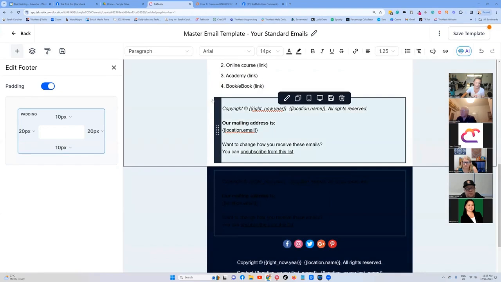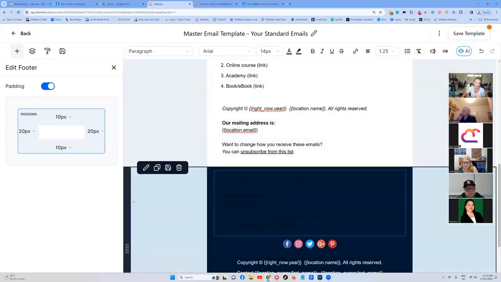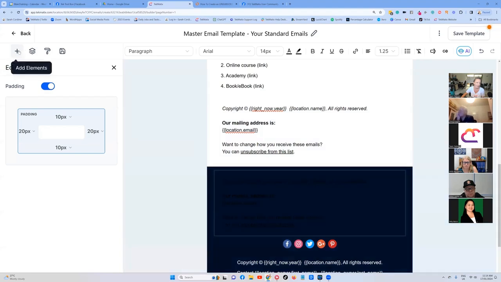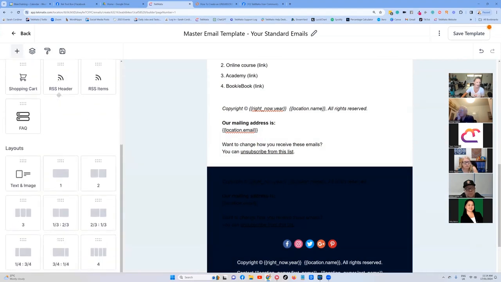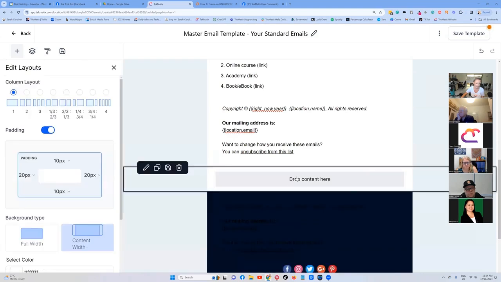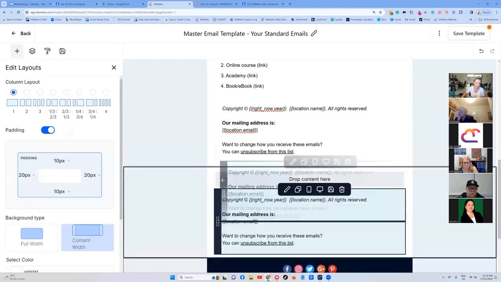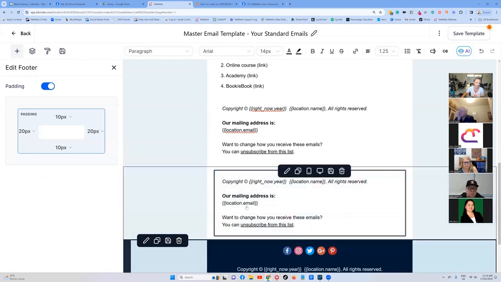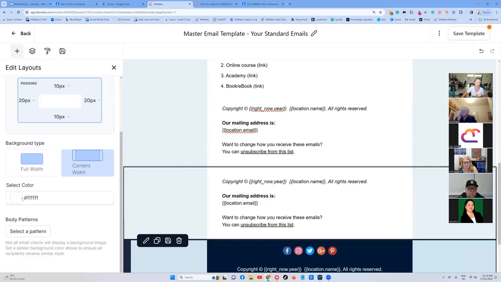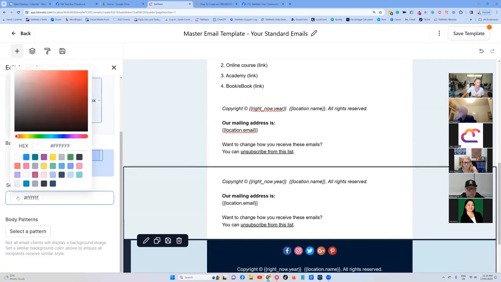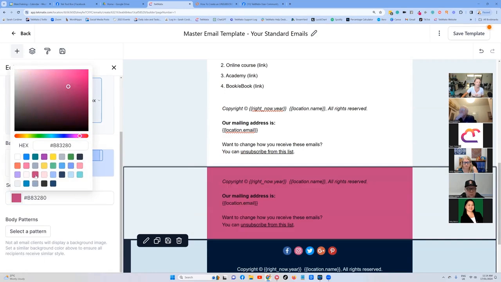See here, guys, see this box? I've put it inside the body of the email, so I can't change the background. You need to actually create a whole new section. One of the ways that you can do that is you press the plus button again underneath the elements. This is where you can add new sections. So I can add a whole new section there and then drop my footer into that section. Okay, so it's got its own section area where now I can change the background color to, for instance, pink, right? Because it's its own section now.